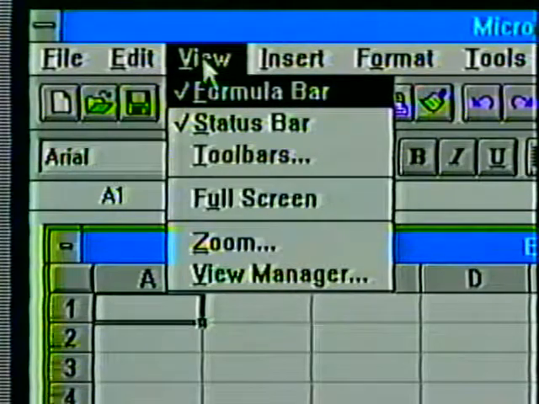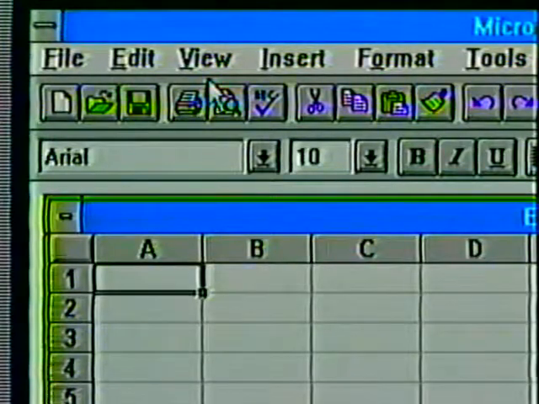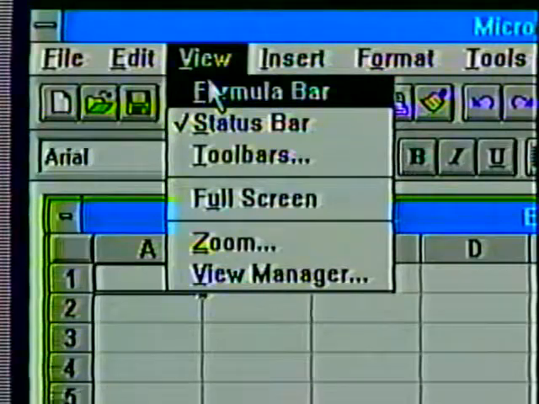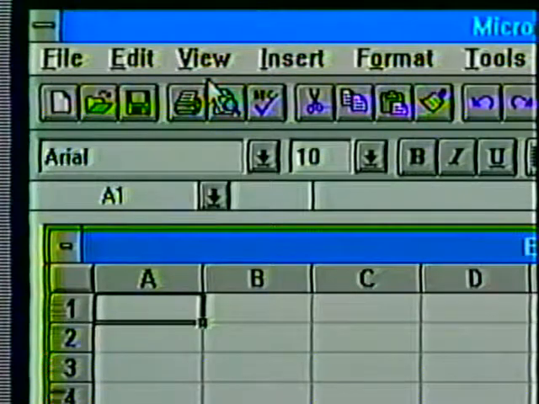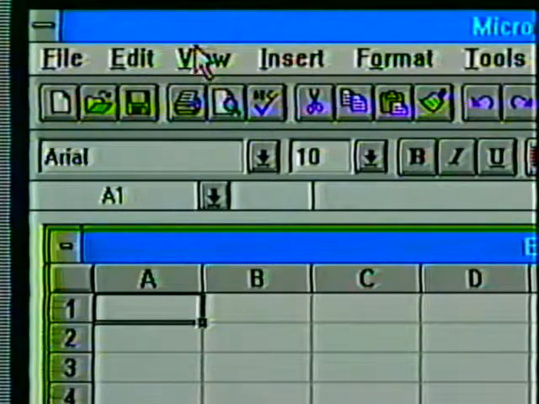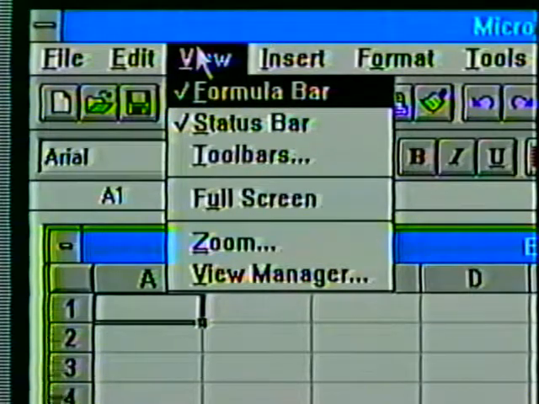Suzanne, point to the Formula Bar and click. Notice that the white bar disappeared. Now pull down the View menu again by selecting Control-V, and notice that the check mark is missing. Click on the Formula Bar again. There, the Formula Bar appears back on the screen. Remember, the check mark indicates the active feature. You can use the mouse or keyboard to toggle these features on and off. Now viewers, click on the View menu to verify that Formula Bar has a check mark on your screen. As you can see, you'll have to reopen the menu each time you do a command.